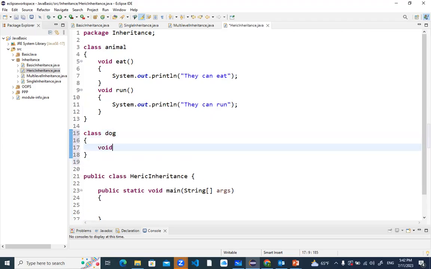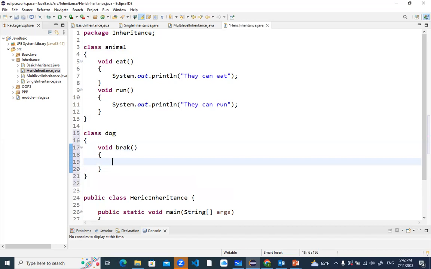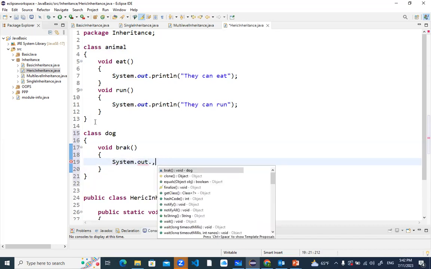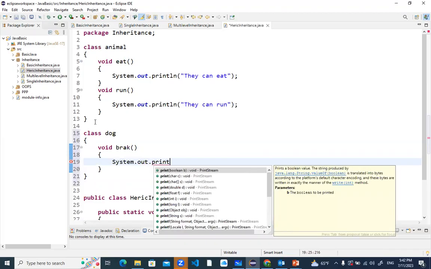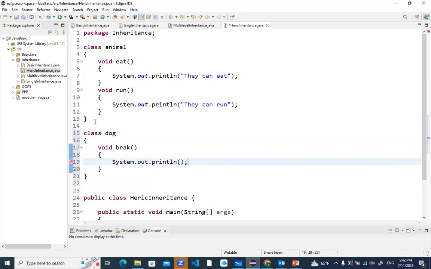Inside class of dog, let me create a method, void bark, for dog barking. System dot out dot println, add a semicolon, "dog barking."